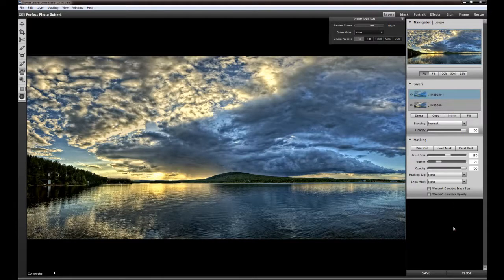Yeah, you see, this is a very easy and fast way to work with this new photo suite without the need for another photo processing program like Photoshop, iPhoto, or something like that. You have everything directly in your photo suite. You can go in and give a dramatic look. You can mask out the areas here. It's a very fast and easy way to change the look of your image.